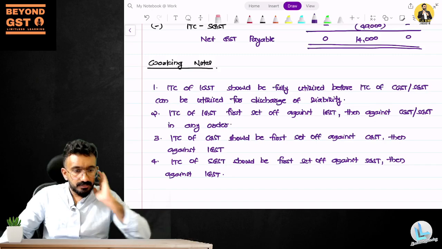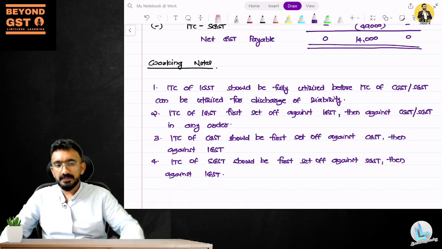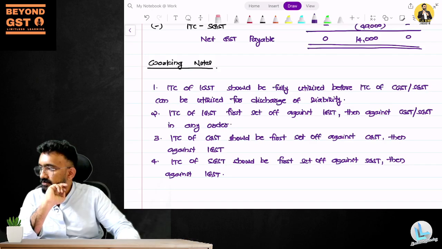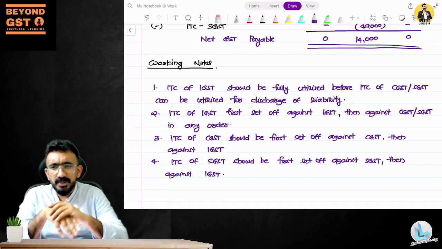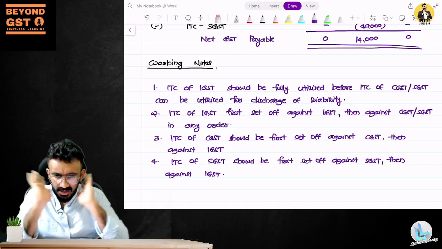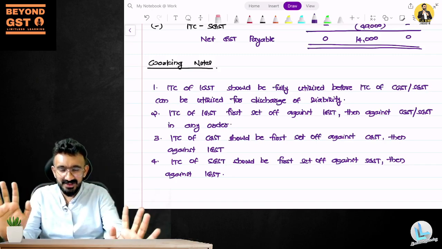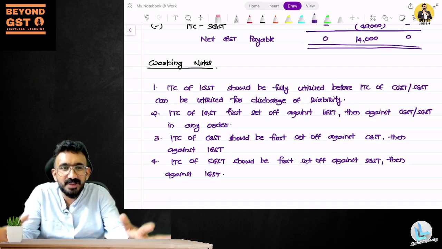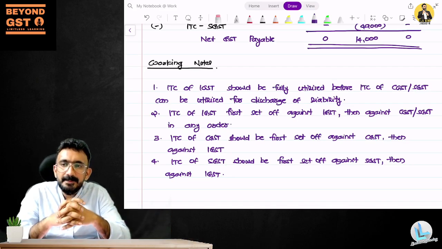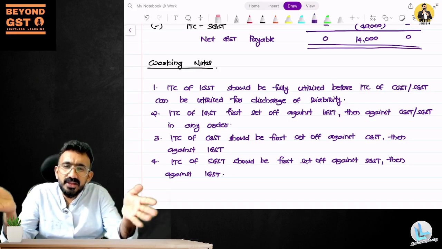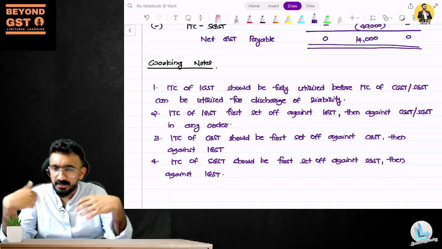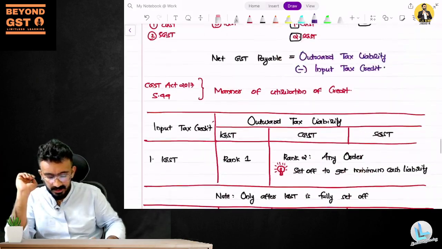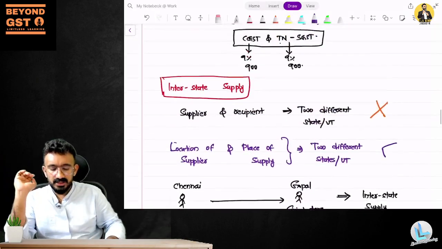Okay. Cool. So this is the fundamental basics that you need to understand to start with GST. If you know this much, you're good to go with a good number of chapters and questions. Every question that we discuss would contain some kind of GST computation. Everything can ultimately be brought into a GST computation. So this is the fundamental that you need to understand. So we're good to start with the next chapter.